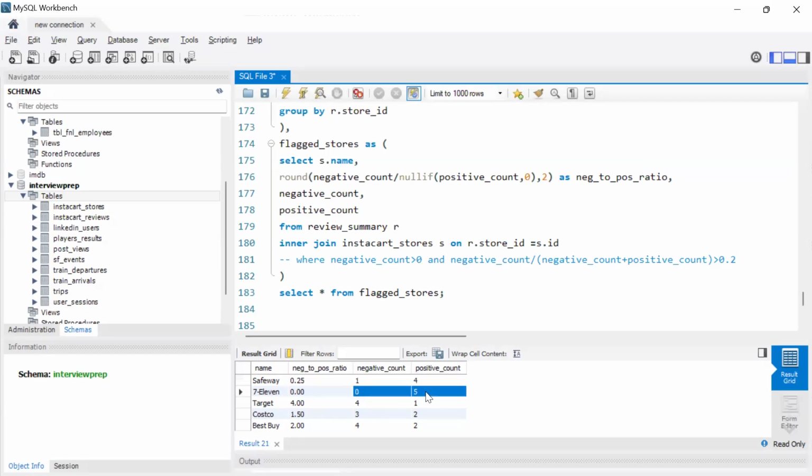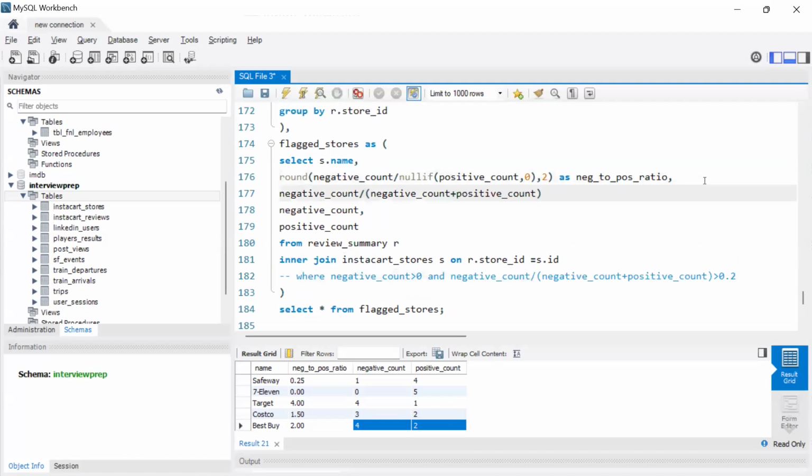Right? 0 by 5. 4 by 5. This is 3 by 5. This is 4 by 6. Right? So basically, if I copy this thing as well and put it here, you will get the idea.